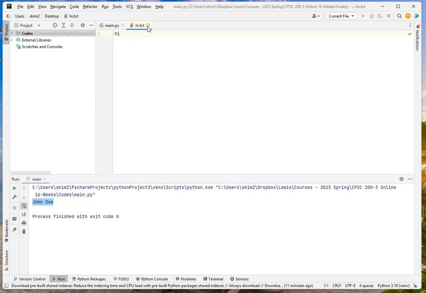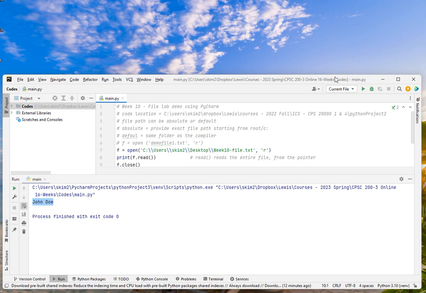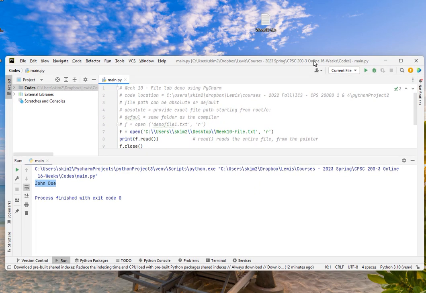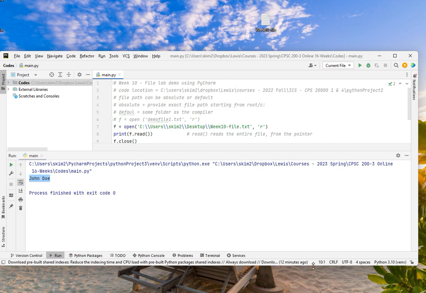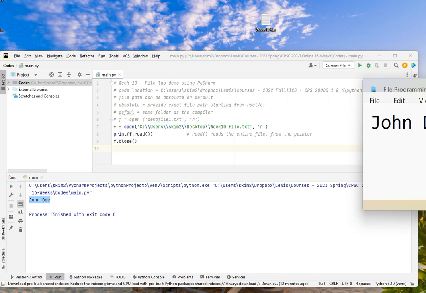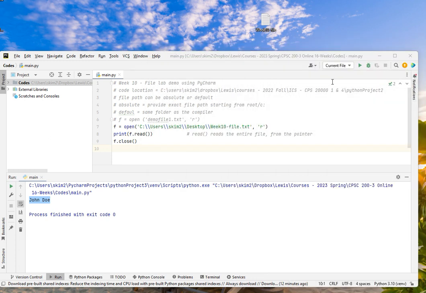Let me make it a little bit smaller, and here's the file. When I double click on it, as we saw before, basically that's all there is. So that's all you have to do for the first part.